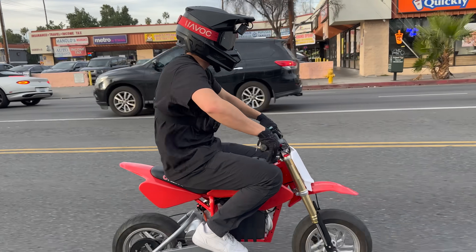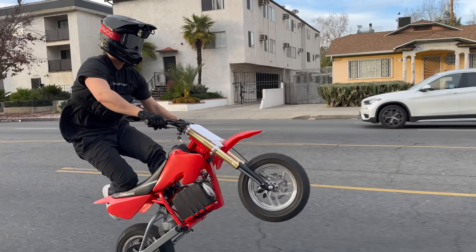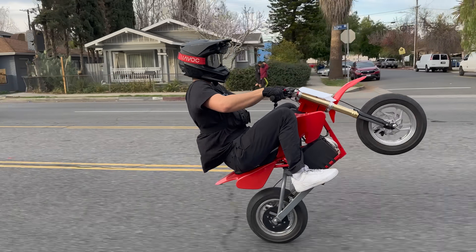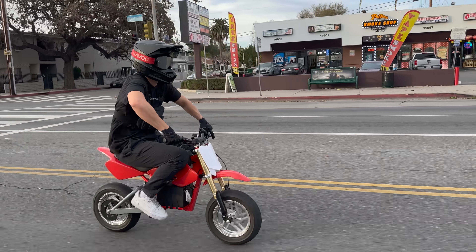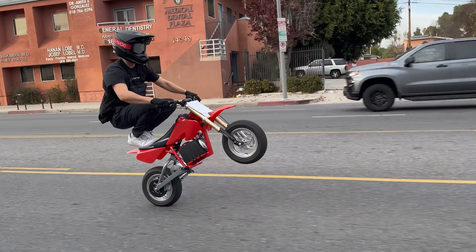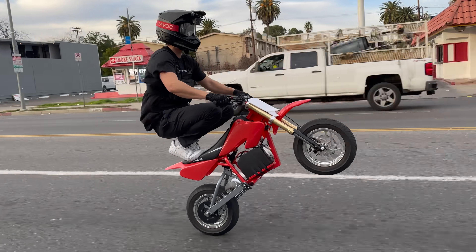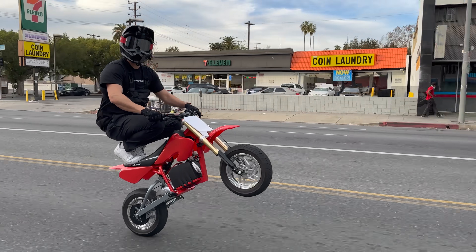Let's try a little knee wheelie here. First time riding this bike and it's just so easy. What a great bike — not only for beginners, but just something to mess around with. It's not too big — it's like Sur-On speed but half the size. This is so fun, and it's homemade. There's nothing better than a home-cooked meal, or a homemade bike. It has something special in it — it's greater than the sum of its parts.